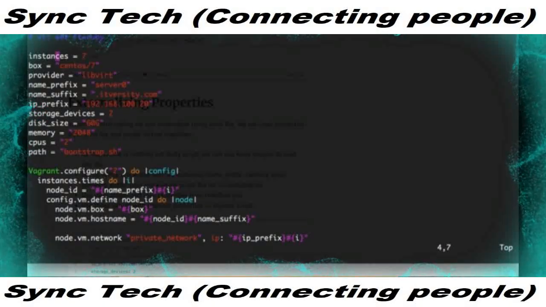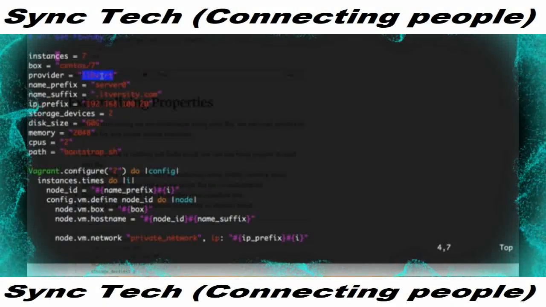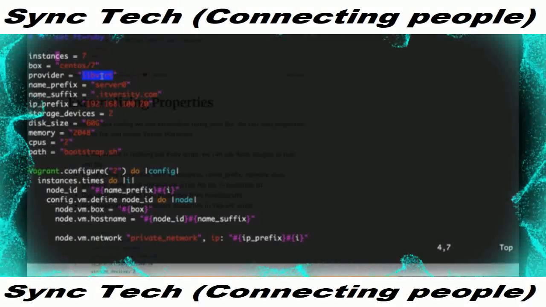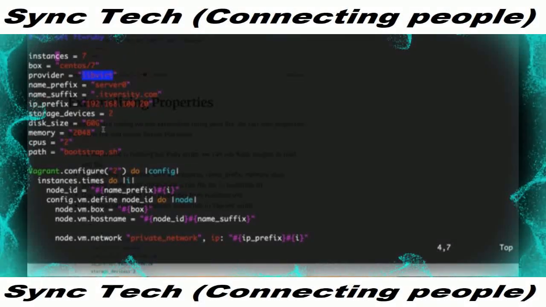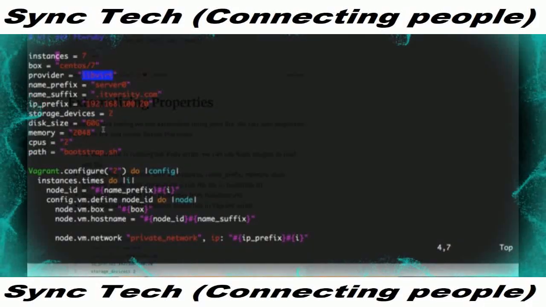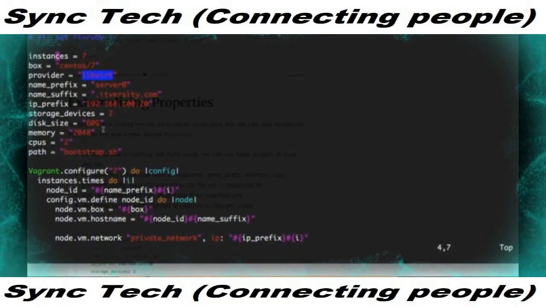If I want to run it on my PC, you have seen that I have to change the provider from libvirt to VirtualBox, and also when we are using VirtualBox, we cannot dynamically add storage the same way as we can do it in libvirt. So we have to customize a bit of code and all those things.